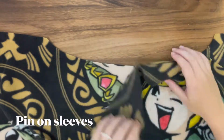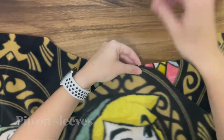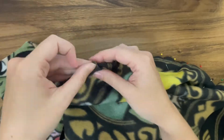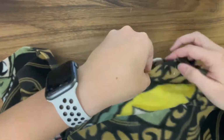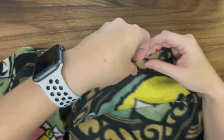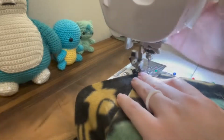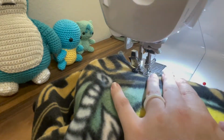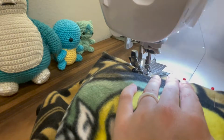So now we are going to attach the sleeves to the sweater. Line up that center seam with the peak of the sleeve and just pin along the edge with right sides together, pulling and manipulating the fabric as you need. And we will stitch the sleeves on using a 1/4 inch seam allowance, just like all the previous seams.